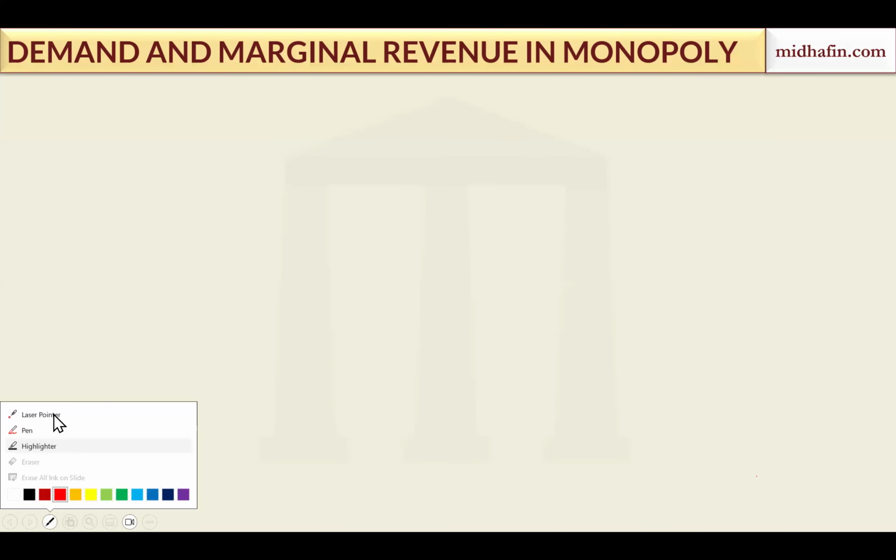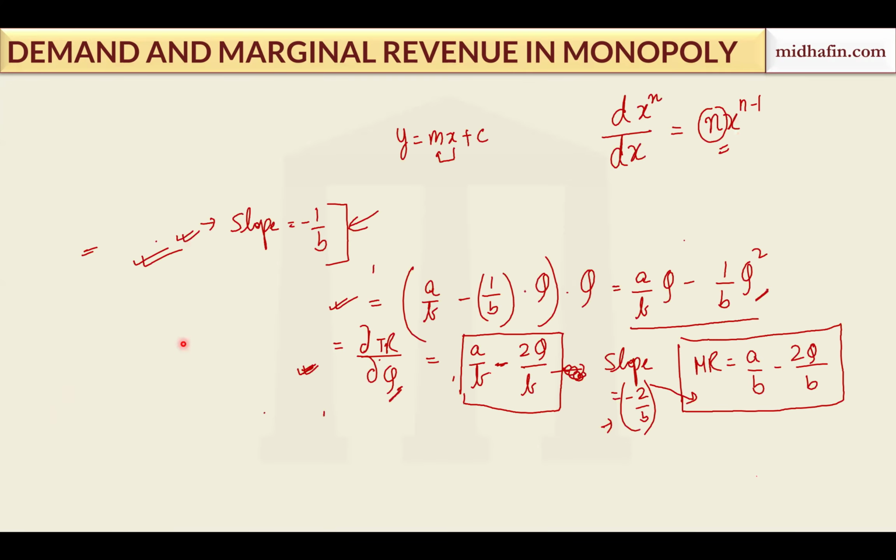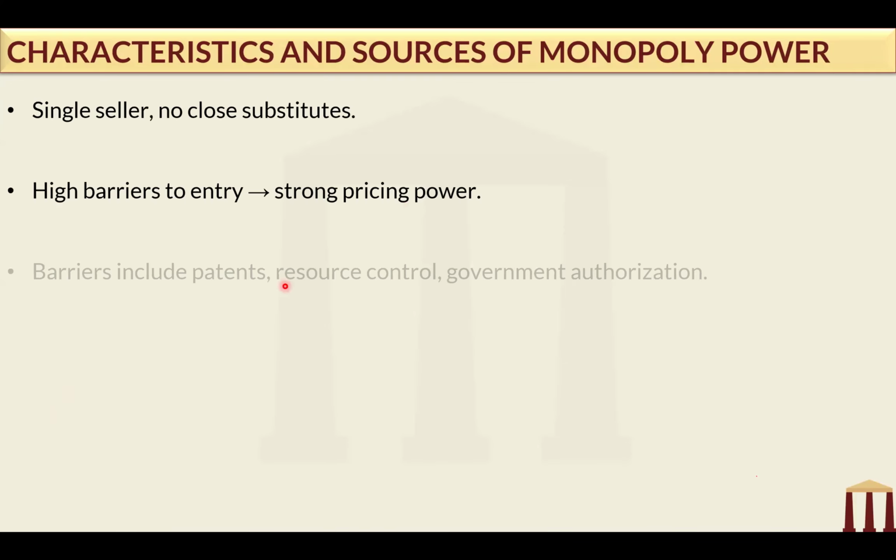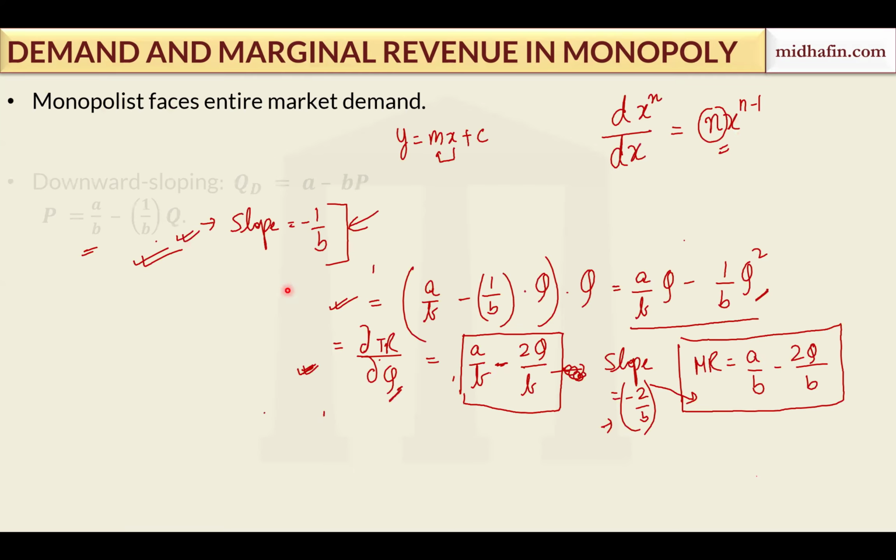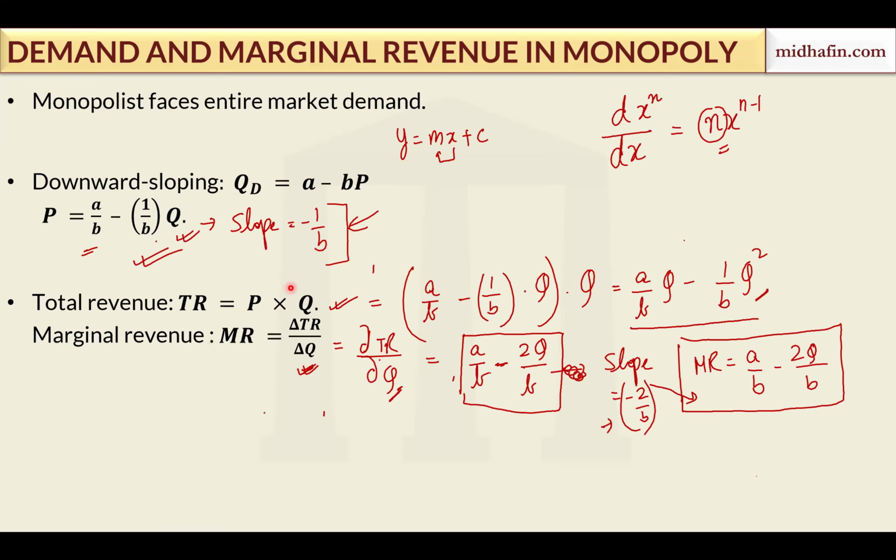Shankar is asking, can you repeat? Yes, Shankar. This part, the twice part, why it is falling at twice the rate? This part you want me to repeat? Okay, got it. So see, what is the slope of this line? The slope is -1 over b, correct? This is okay with you? Slope is -1 over b. You answered this in fact.